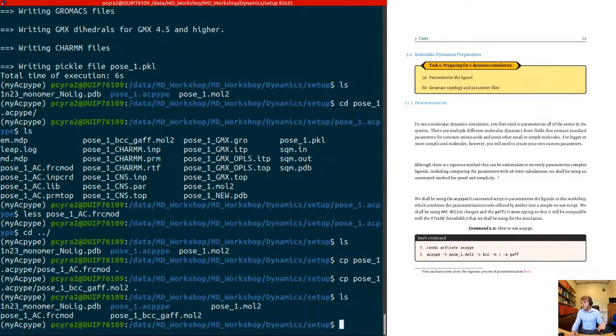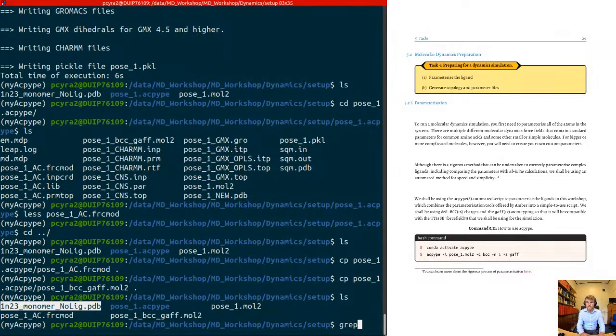Now, the last step before we set up our molecular dynamics simulation is our protein structure. The 1N23 monomer no lig currently contains our protein, and then our magnesium atoms and our diphosphate anion that are also in the active site. In theory, this shouldn't be a problem, and you should be able to load it into our molecular dynamics setup software, and it should just run. However, sometimes this doesn't work. So it's actually best practice, if you've got any kind of other ligands that are not amino acids within the active site, it's often worth splitting them out first and then loading them into our setup tool, basically. So we're going to do that now.